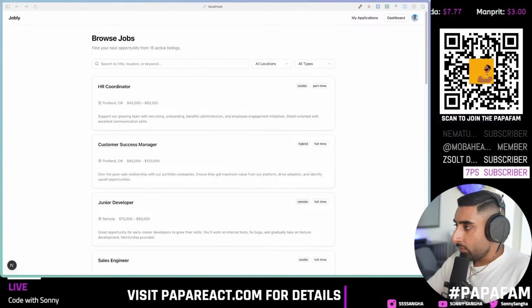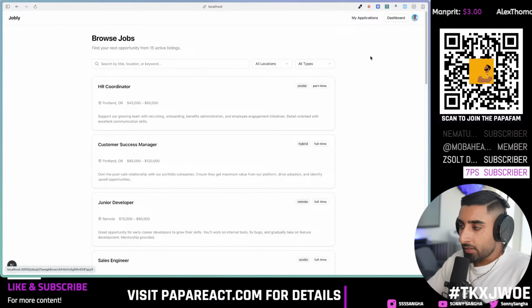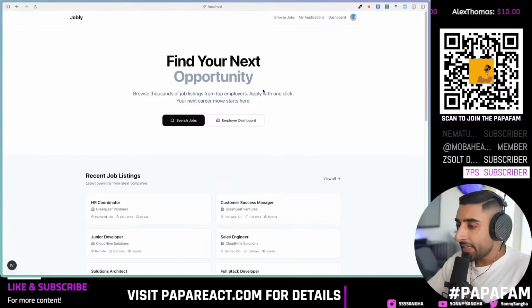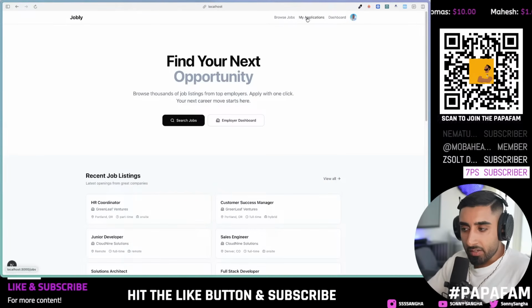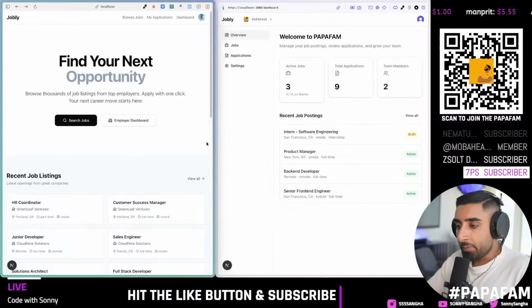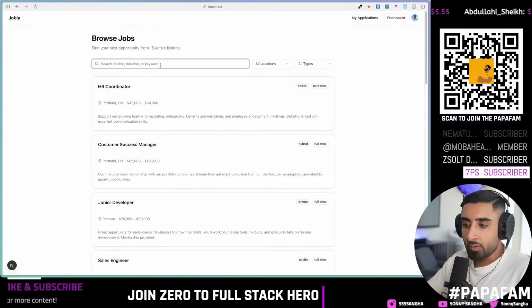So what I want to show you guys next is, if we were to apply, first things first, my actual application. So me as a user, I never went onto my profile, right? So in this case, I haven't applied for anything, but I don't have a profile. How am I going to apply for anything? This is the employer dashboard, but we need to separate the flows entirely. Right now, it's confusing. Do I go to this? Do I go to this? What would a normal user do, right?